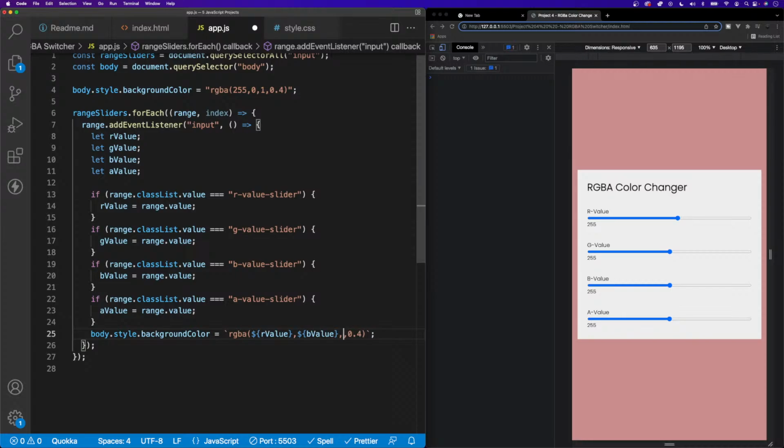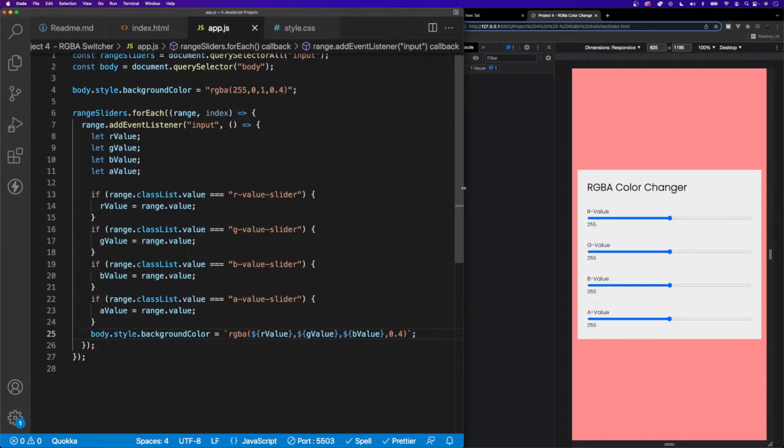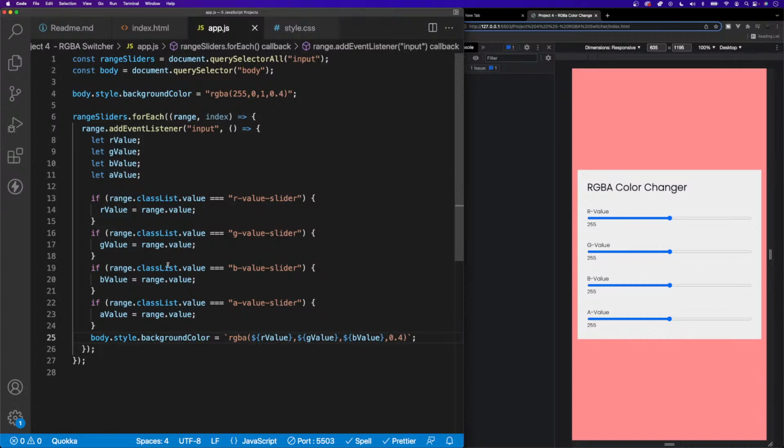Then we'll say, sorry, Rg. And then B, oops, what's going on here? B value like that, right? Is that actually going to, so see, that's not working anymore. Refresh it here. So Rgb, and then we have the 0.4. Let's just extend this over a little bit more. Right, so G value slider, B value slider, A value slider. This should work. I'm not seeing it do anything anymore though.